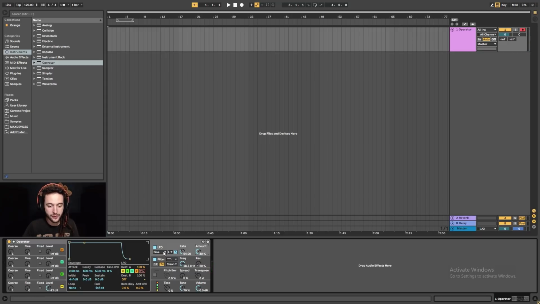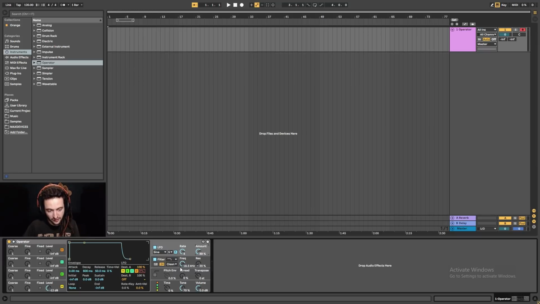Next, what we can also do is we can come over here. We could change it to a different waveform. We don't need to do that, but we are going to go ahead and sync it so that we can sync it to time. And maybe I'll put it at 4 and see how that sounds. And maybe that'll be suitable for what we're going to do. We'll leave it like that for now.